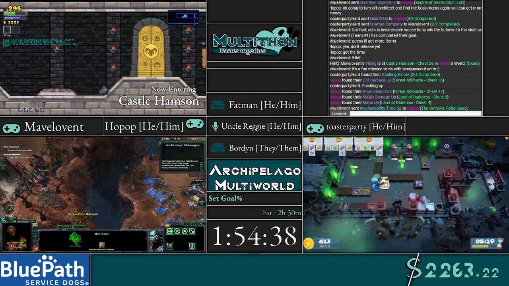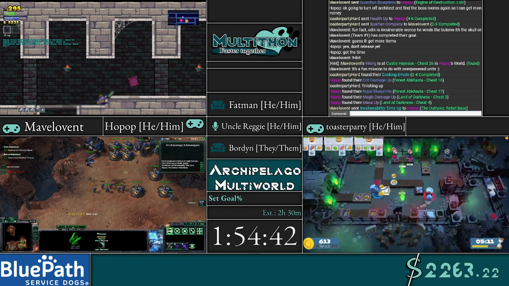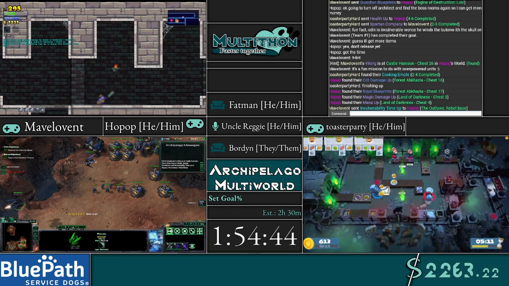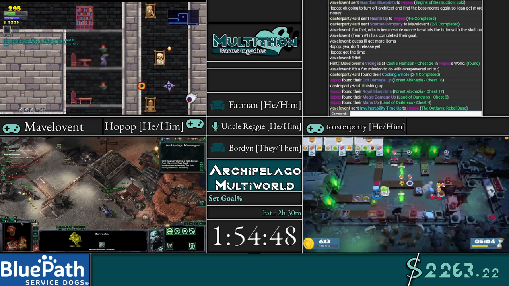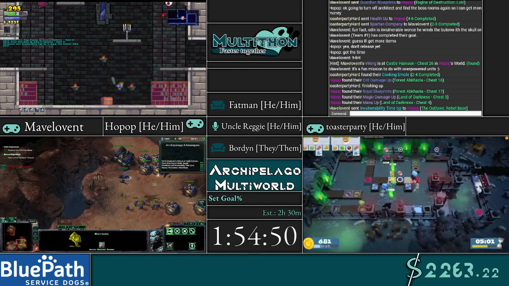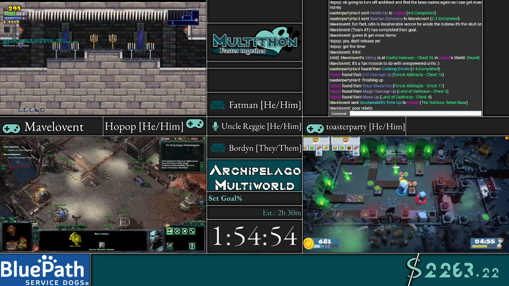Still should be good. Interestingly enough, Mav has only so far built Ravens, which was the starting unit, as Hop-Up has found the Castle Hampson boss and another carnival.